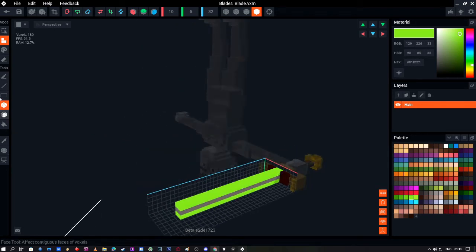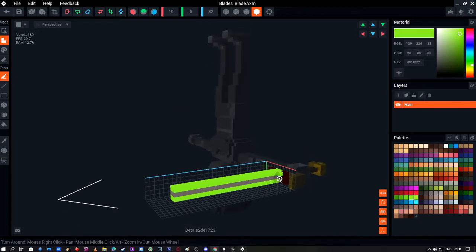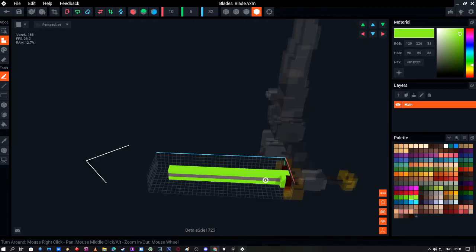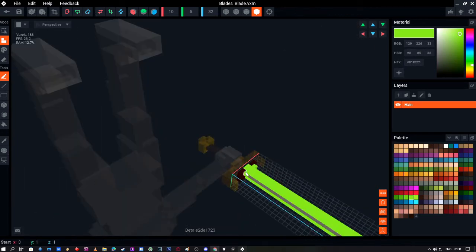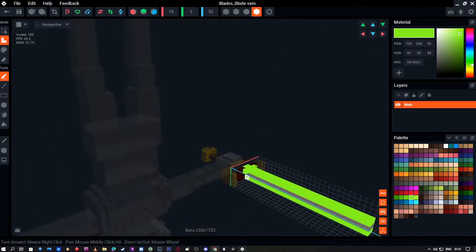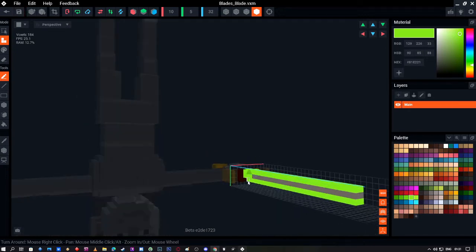But this time we're just going to add a few at a time. So I'm just going to select the pen tool in this case. And I'm just going to paint in a couple of blocks here. Not going to go too drastic with it, just going to make something simple. And then show you guys how to upload it into your game. Oops. If you make any mistakes, don't worry. Just press Ctrl Z and it'll undo your last action.